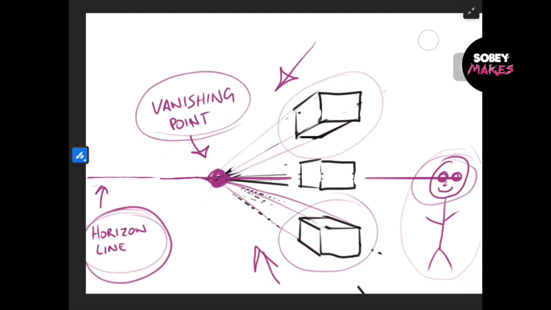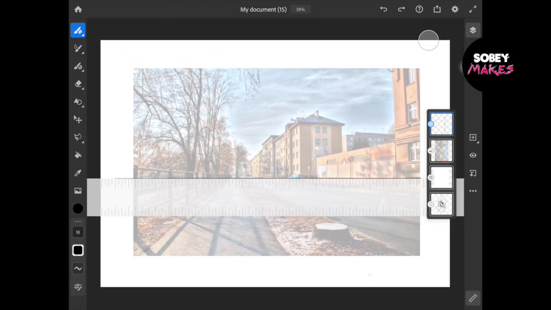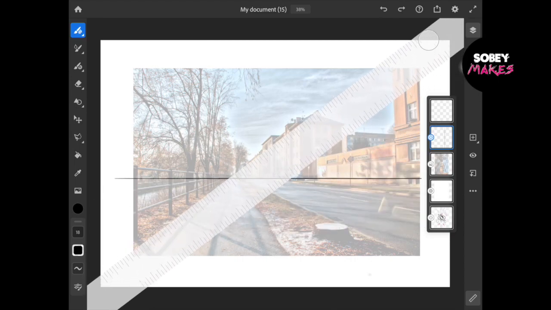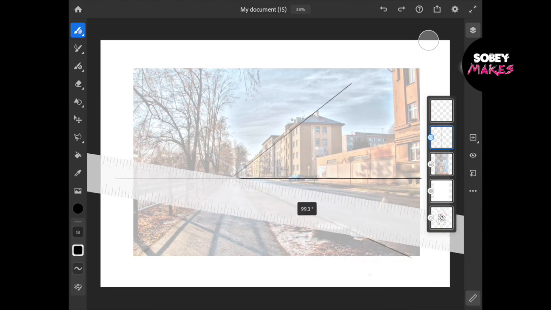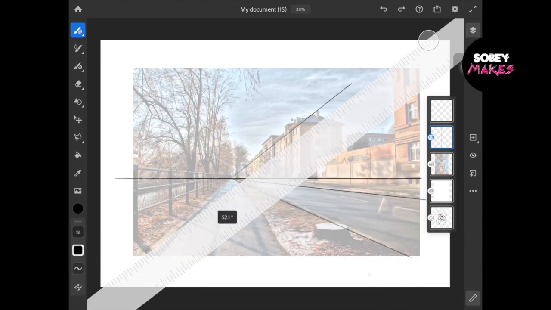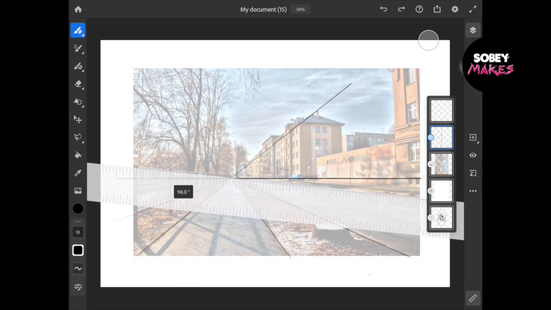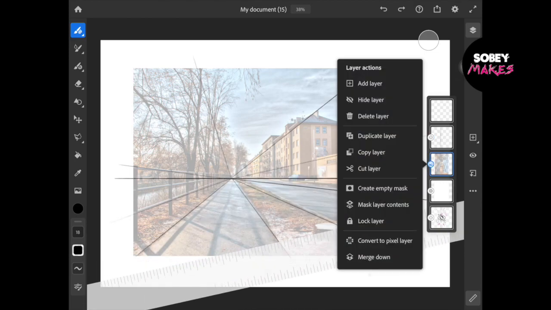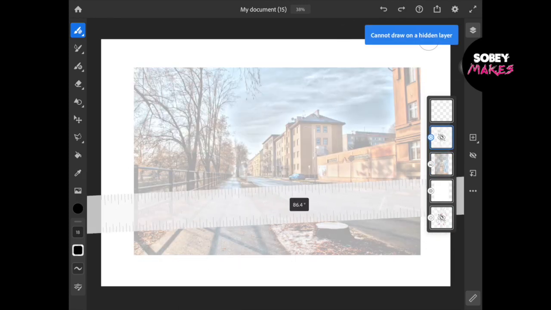We are now going to look at applying that to a photograph that I have, and see if we can see those rules and use them to make a drawing. So what we're going to do is use the ruler in this drawing. We're going to trace over some of the angular forms we see, like the fence and the road and the buildings, and use the ruler just to rule up some of those lines. With the ruler, if you open it up by pressing that button in the bottom right-hand corner, you need one finger to push around the ruler, and it will keep the same angle. And if you want to tilt the ruler, use two fingers and it will turn the ruler around for you.